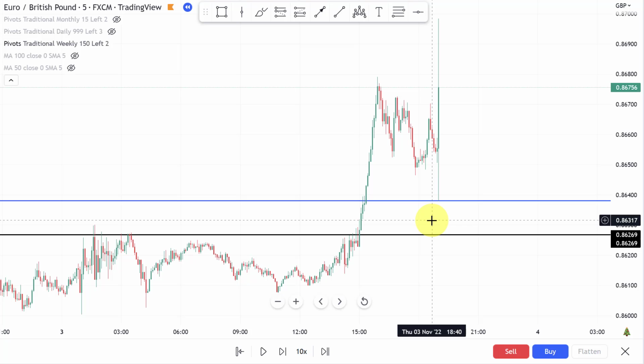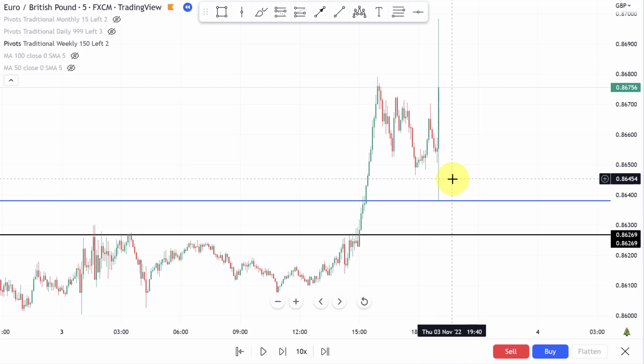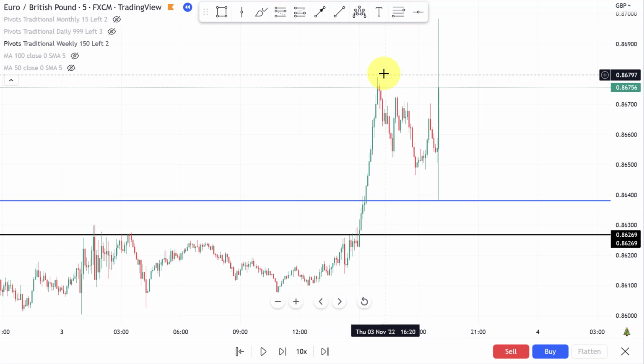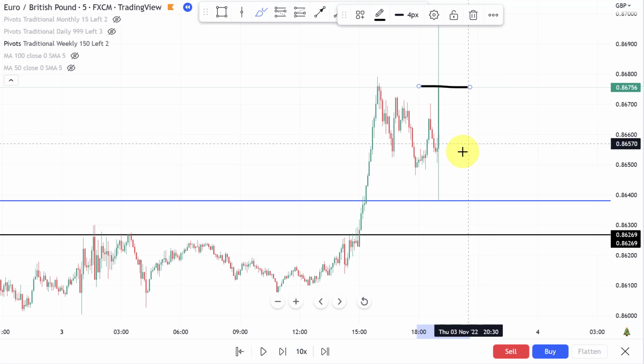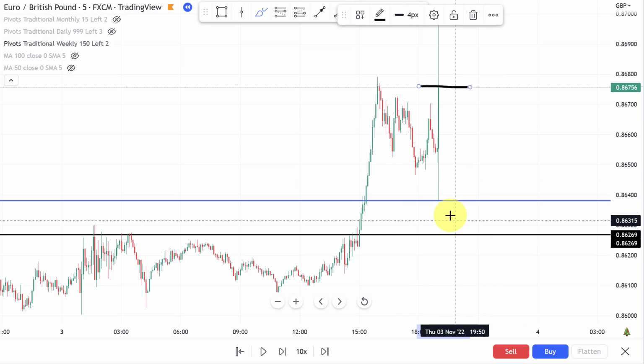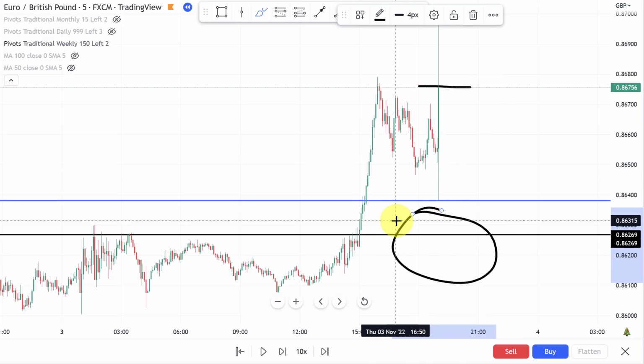This looks like it could be news driven. It doesn't really matter what the driver here is. Still, what we're going to do now is probably not optimal, but we have to work with what we get. The price action on the charts rarely looks like our textbook patterns. So what we could be doing is our entry could be here, and then the stop loss, I would not put the stop loss now down here.